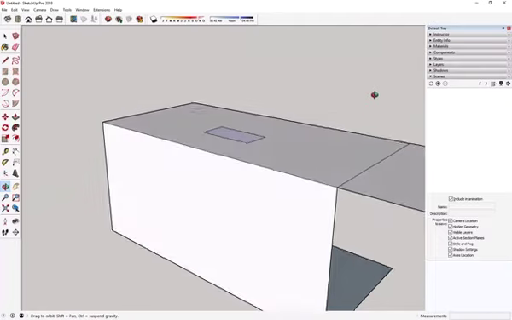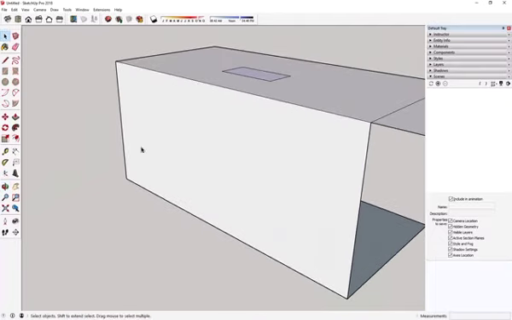I can do the same thing on this surface using the line tool. First, I start putting points as reference points for myself. So I'm going to click on this one, and go, for example, 2 feet apart from that. Now I have one endpoint here at 2 feet apart, and then I start going all the way up.